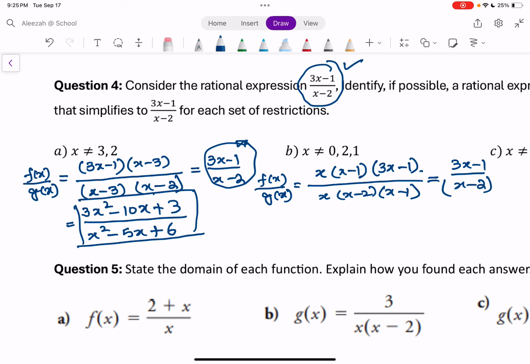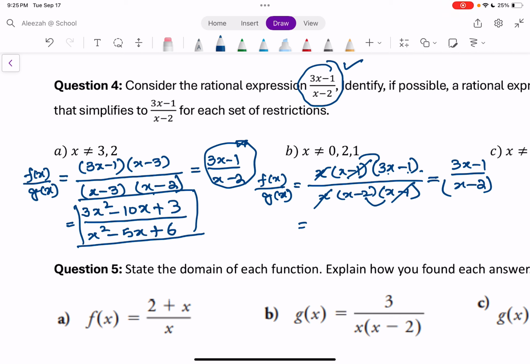I will simplify it. So I'll multiply these two, right? And I multiply these two, and I multiply with x. So here when I multiply, because when I will cancel out, x minus 1 will cancel out with x minus 1, x will cancel out with x minus 1, and I'm left with 3x minus 1 over x minus 2. But to write my final answer, I will have to simplify that.